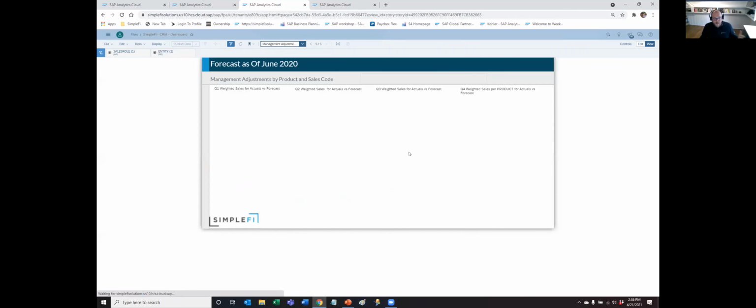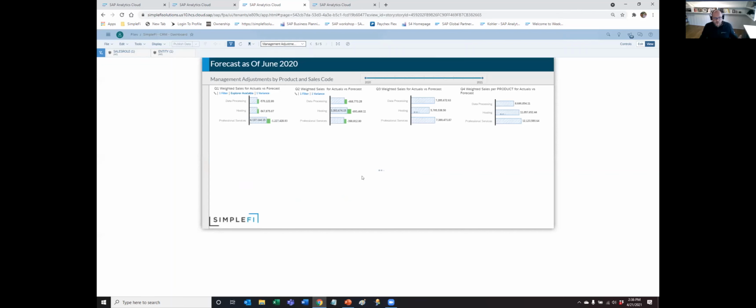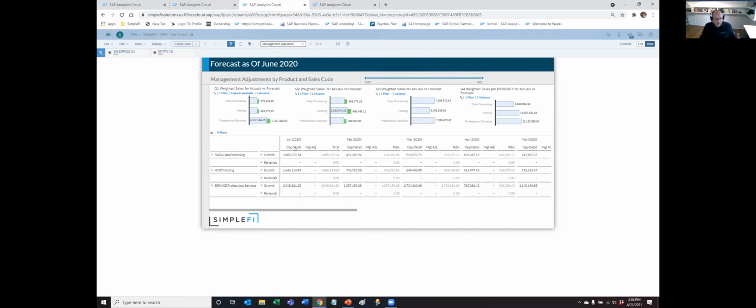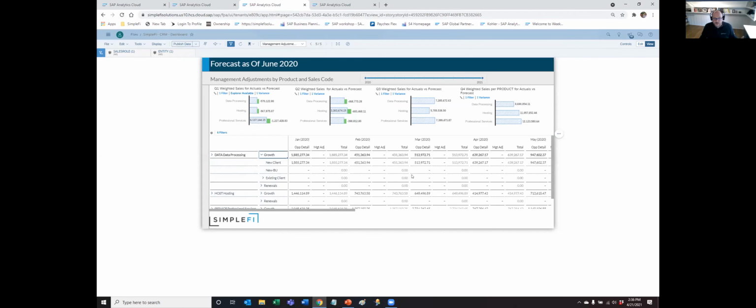We can also then click into our specific planning view where we can look at our factored pipeline that we have coming out of our CRM system. So we can see this by individual month, and we can come in and actually key in adjustments to this, or we can key in numbers for new business that's not necessarily factored into our pipeline. So in this example, this can be built based off your structures, but we're doing this by our different product groupings, by our different sales categories or codes, growth versus renewal, and all these structures we can drill into and adjust as we're updating our plan.